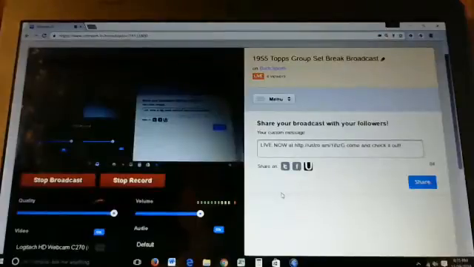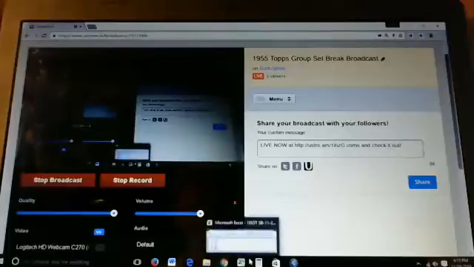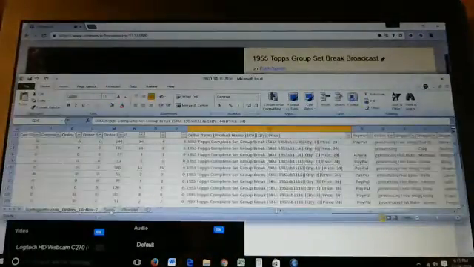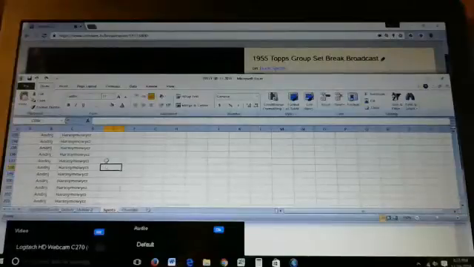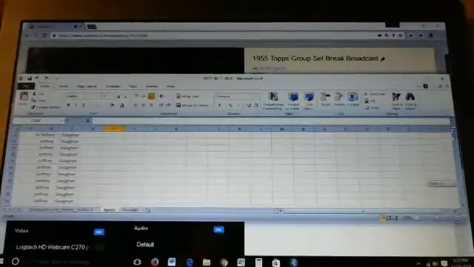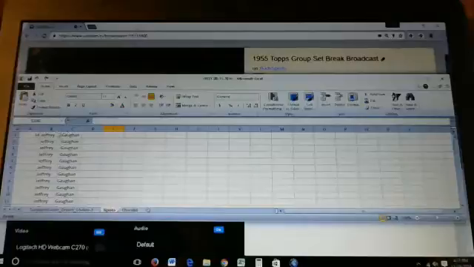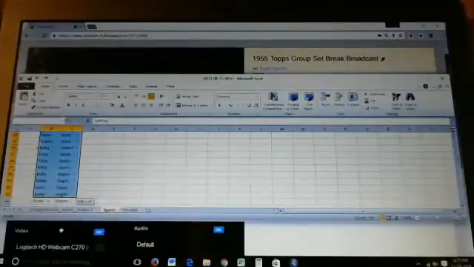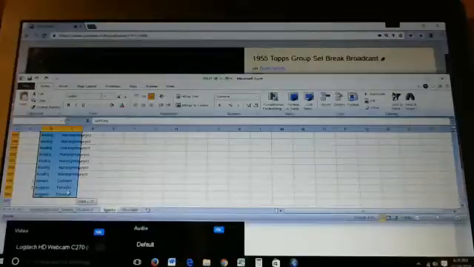So, without any further ado, let me explain how this works for those of you who are new. I take a list of orders from my website, and however many spots you buy, that's how many times your name is in this list. The 1955 Topps set is 206 cards. So, we got 206 names here.